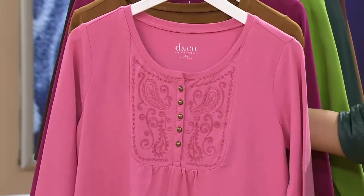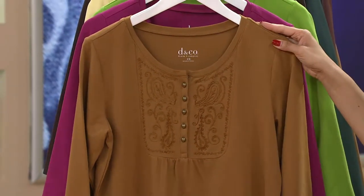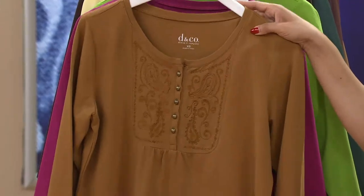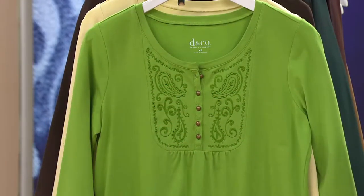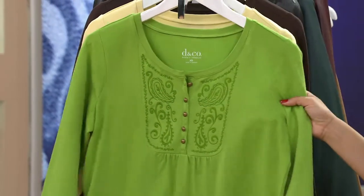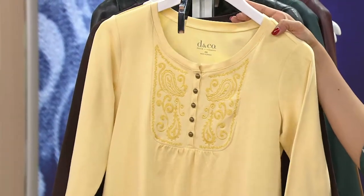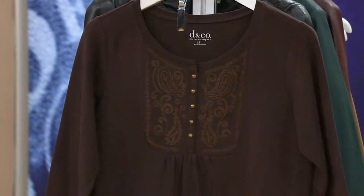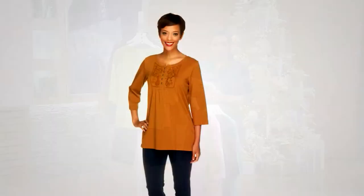It's like blush — tone in your cheeks — so it's very flattering on all skin tones and very pretty and feminine. Here's your bronze brown, so we did tone-on-tone in the embroidery here. Here it is in the raspberry — again, tonal in embroidery and in color. The fern green, which is a little bit more limited, is nice and bright for the cooler months. Here's your sunlight yellow, which we're down to only two sizes: 1X and 2X. And then your dark chocolate. A215890 is your item number — it's our perfect jersey, three-quarter length sleeve tunic. That perfect 95-5 combination of cotton and spandex that you love.